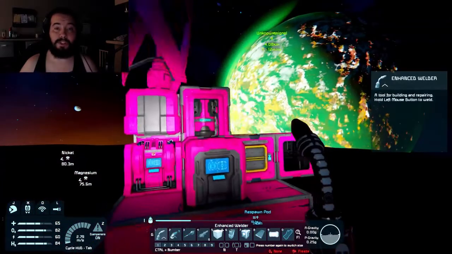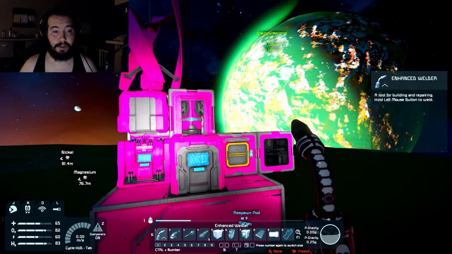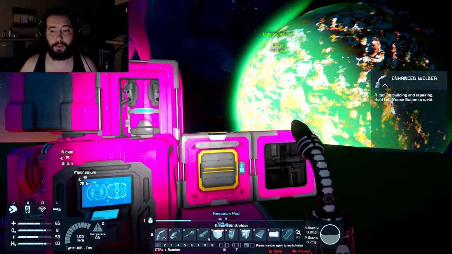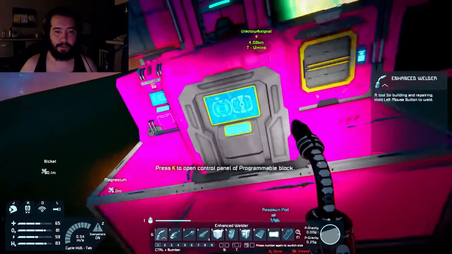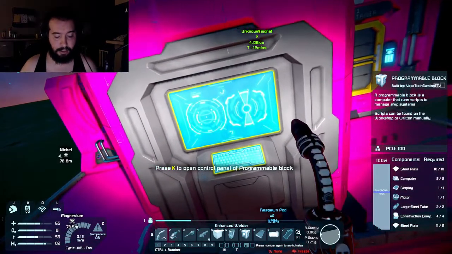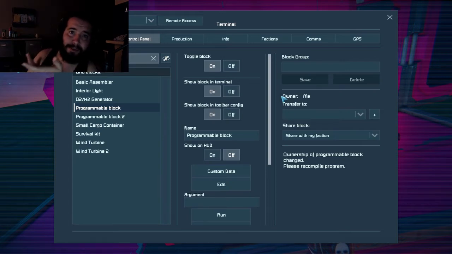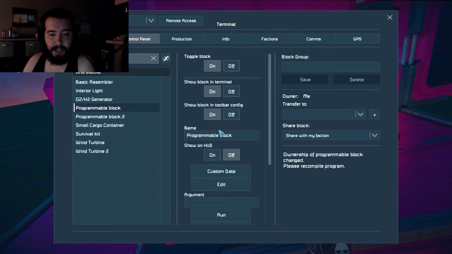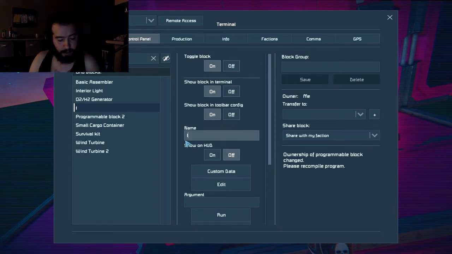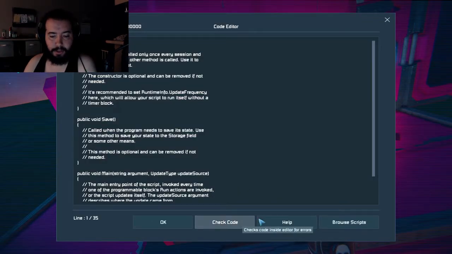Okay, so setting up a script is actually really easy to do. What you need to do is go over to the workshop for Space Engineers and find yourself a script that you like, or if you are handy at scripting, you can write your own script. That's one of the amazing parts about this game. So this one, I'm going to name Inventory Manager. For the script, I didn't have to name it that, but it lets me know what I'm doing. So we're going to go to edit, and we're going to go browse scripts.